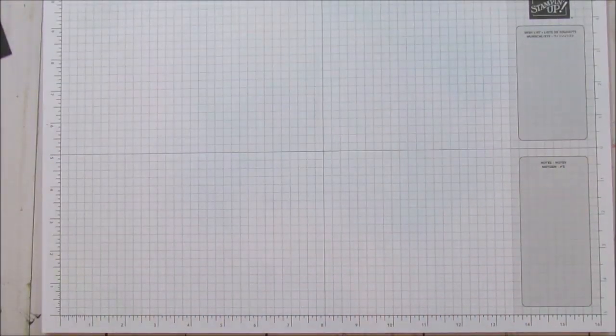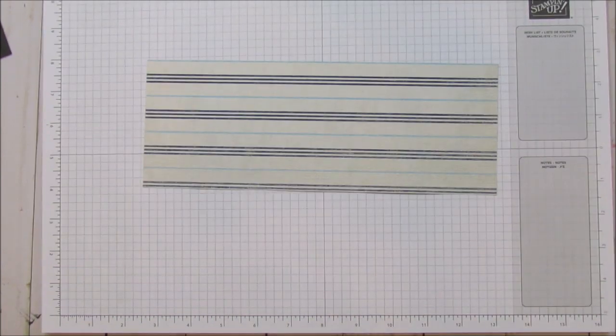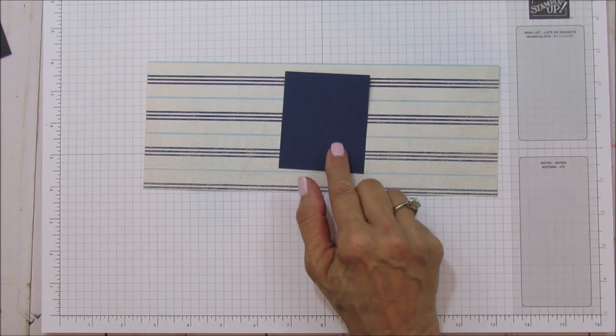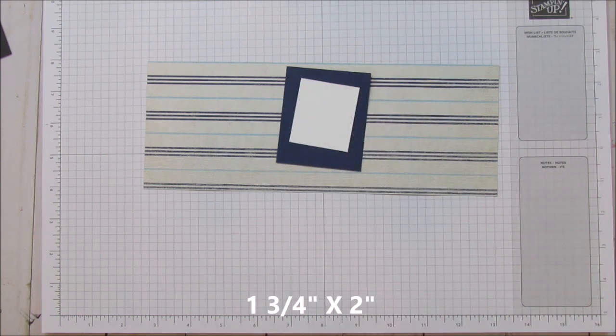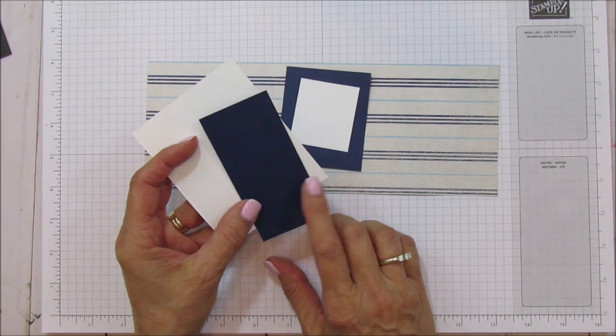Alright, so for this project, out of one of the 12 by 12 designer series paper, you can make 3 of these. So this piece is 4 by 10.5, and then you're going to need another piece of Night of Navy. This is for the matting, and this is 3 by 2.5, and then the piece for the sentiment, which is 1 3/4 by 2. And then you're going to need some scrap Whisper White and some scrap Night of Navy.